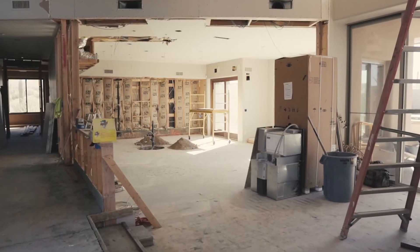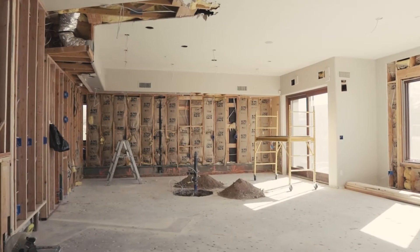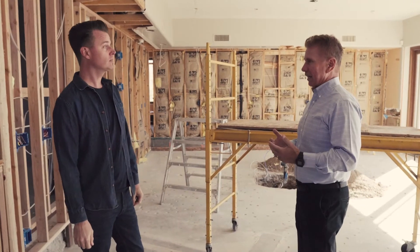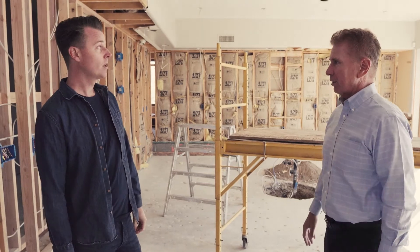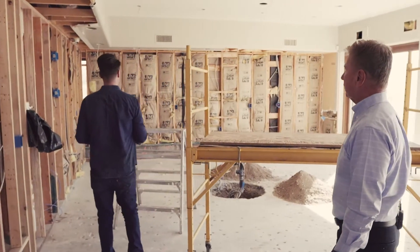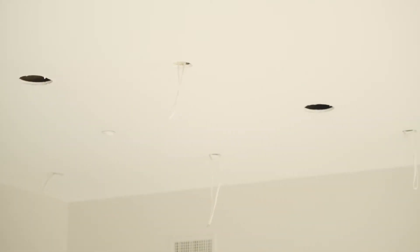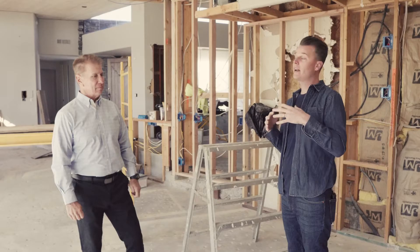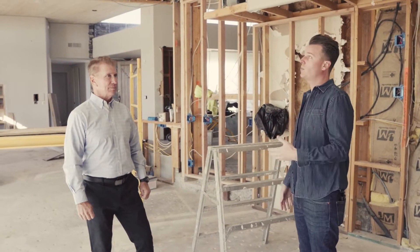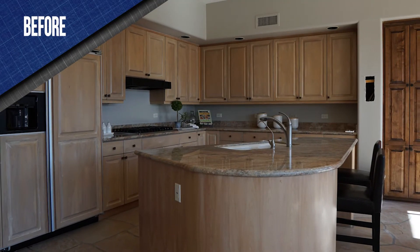This is looking way different in here. We were able to get a lot of the framing done this week, put in the new ductwork, and we were able to really focus on lighting since we have the new floor plan for the kitchen. Now that we have the floor plan, we can pick out exactly where we want the lighting to flow — the kitchen lighting is flowing on the perimeter of the room. Lighting is important because you obviously want to see what you're cooking and what you're cutting. With the walls knocked down, the space usage is going to change, so lighting is going to change with it. That's why now is the time we're picking out these layouts — to make sure the lighting is perfect for what the space will be utilized for.